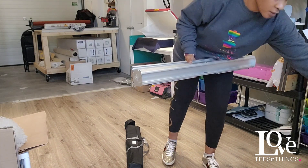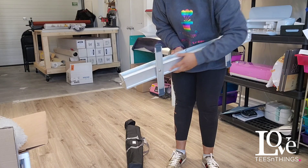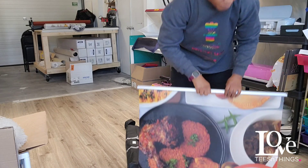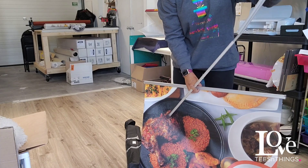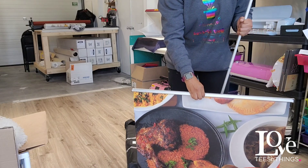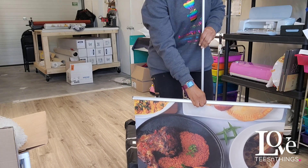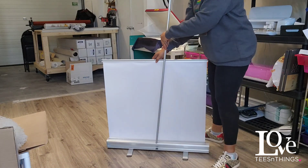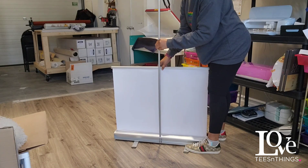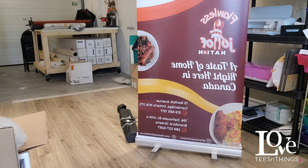First, put the bag aside. Remove your leg and make sure it's square — like so. Turn it this way. Make sure you step on the two legs so you can bring it out while you set this up. That just snaps in. There is a hole on the back — make sure it goes all the way through the hole in the back, all the way to the bottom. You can see how it's standing. Then you just bring it up and put it in.